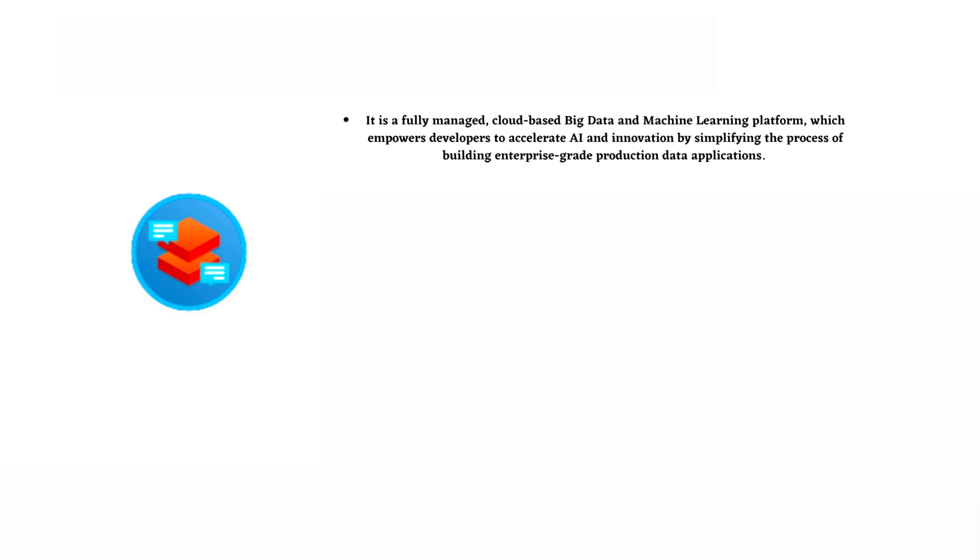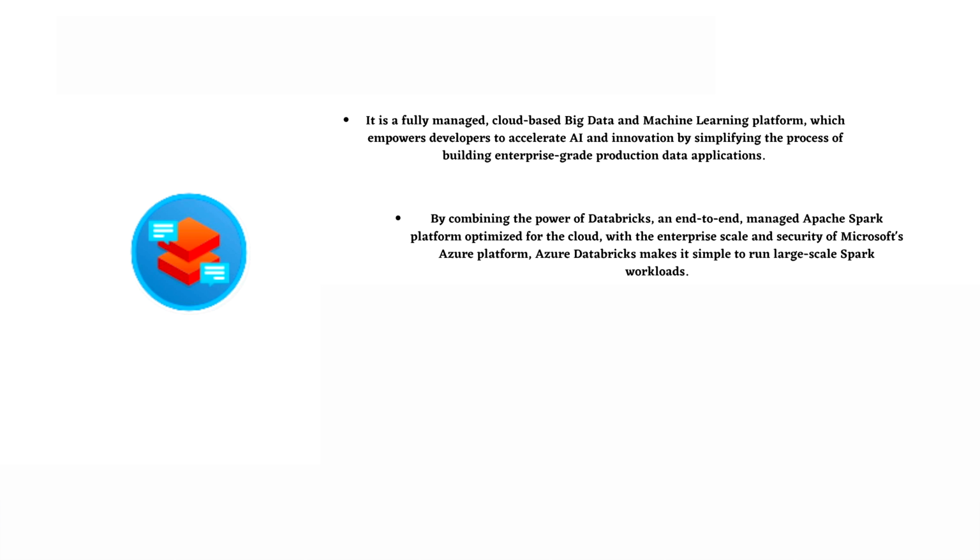Azure Databricks is a fully managed, cloud-based big data and machine learning platform which empowers developers to accelerate artificial intelligence and innovation by simplifying the process of building enterprise-grade production data applications. By combining the power of Databricks and an end-to-end managed Apache Spark platform optimized for the cloud, with the enterprise scale and security of Microsoft Azure's platform, Azure Databricks makes it simple to run large-scale Spark workloads.